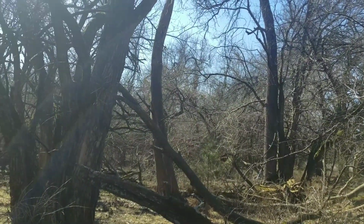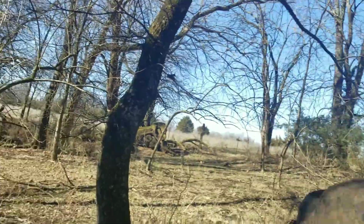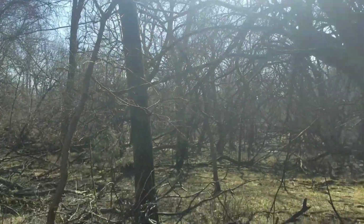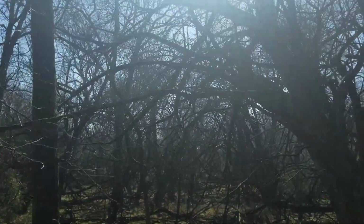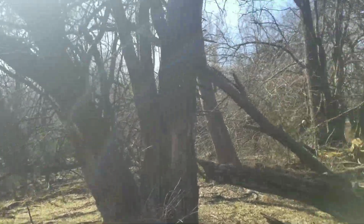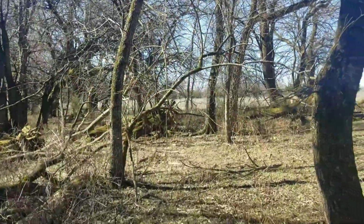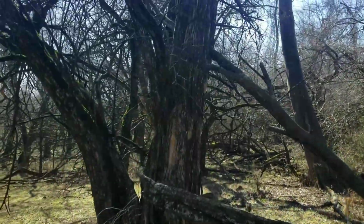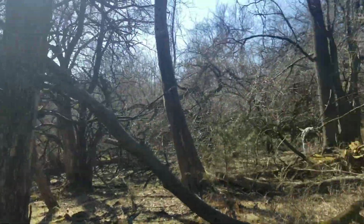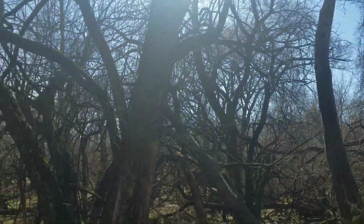Anytime you have to cut in these hedge groves like this, it's rough, man. Getting around with the skidder's rough. It's dangerous as can be with an open station machine getting through here because of all these low-lying branches. You guys have been around hedge, or anybody that knows anything about hedge, it doesn't break easy. It's springy, and especially if you're not watching, it'll come back in the cab and get you. It's rough stuff. These are some of the biggest hedge trees I think I've ever seen, for as many of them as there are. A guy could probably honestly cut hedge logs out of this little patch here. There's that many of them.